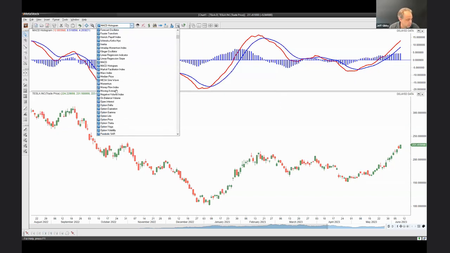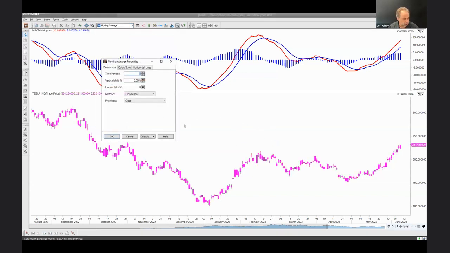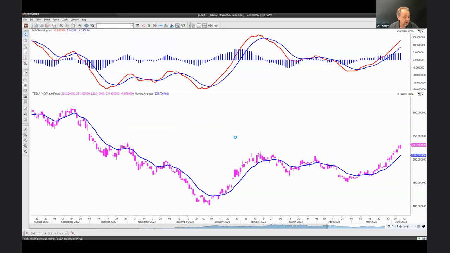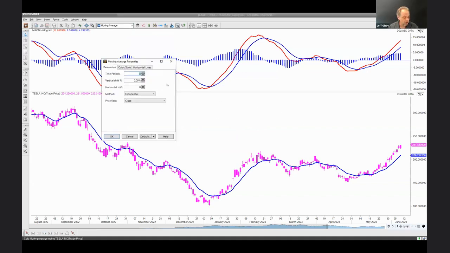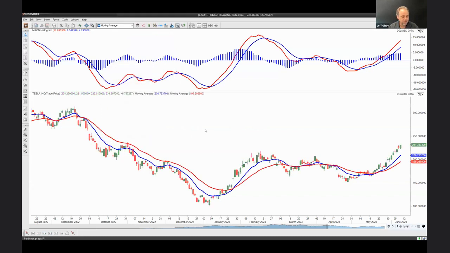I'm going to scroll down here and grab moving average and drag this onto the chart. I'm going to put a 12 period exponential moving average based on the close, and a 26 period exponential moving average on the close. We'll click OK. I'm going to make this color a little different, so I can refer to the red moving average and the blue moving average. Right here we've got the MACD, which is the red line. If I want to tell you how to calculate the value of this red line, we're going to take a shorter term moving average, the blue moving average right here.